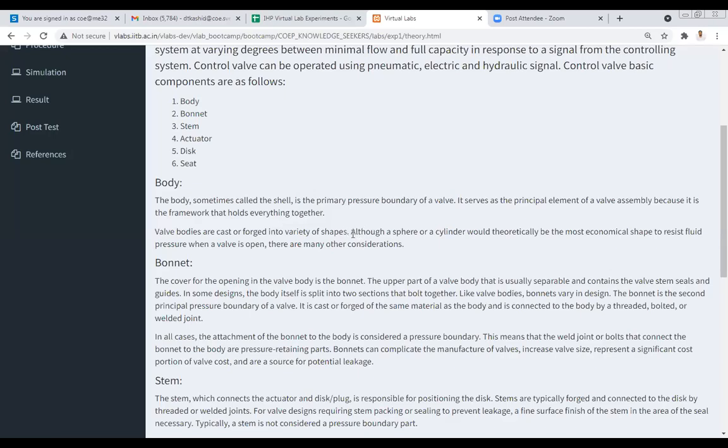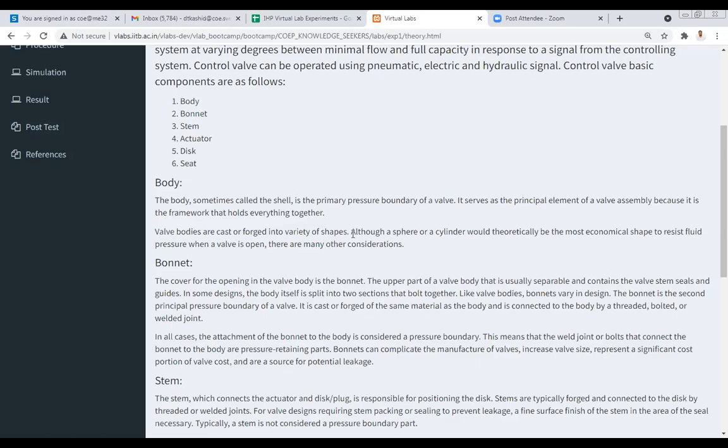How are valve bodies manufactured? Normally using the forging operation or the casting operation, into a variety of shapes and sizes depending on the requirement. Although a sphere or a cylinder would theoretically be the most economical shape, the valve shape commonly spherical or cylindrical is used, to resist fluid pressure when the valve is open.